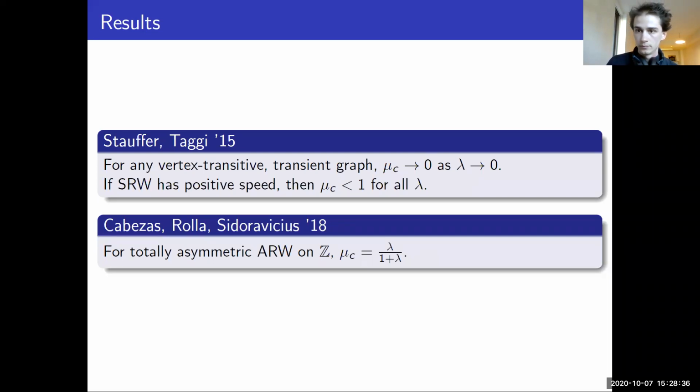And are you planning to discuss the lambda over 1 plus lambda in the next part? Yeah, it'll come up where this number is coming from. Okay, then I won't ask now. Yeah, it'll become pretty clear where this is coming from. But it's not too hard to guess. I've only given the continuous time description of the model. So if you think about the discrete time version, then this is a natural value. Yes, okay. Right.